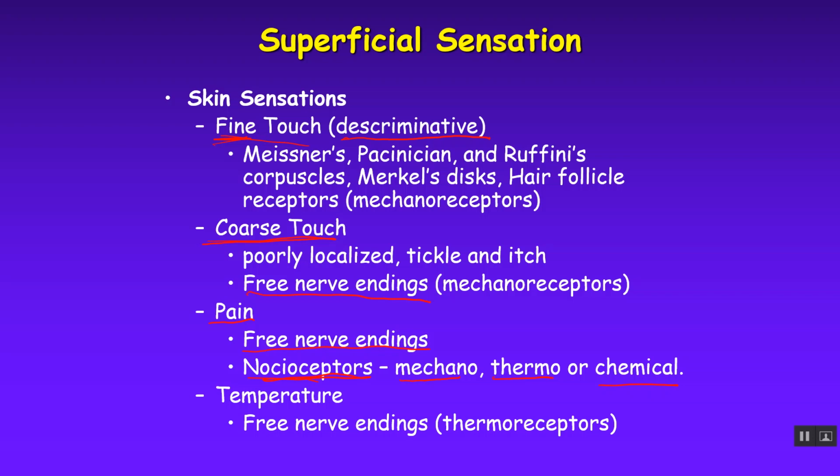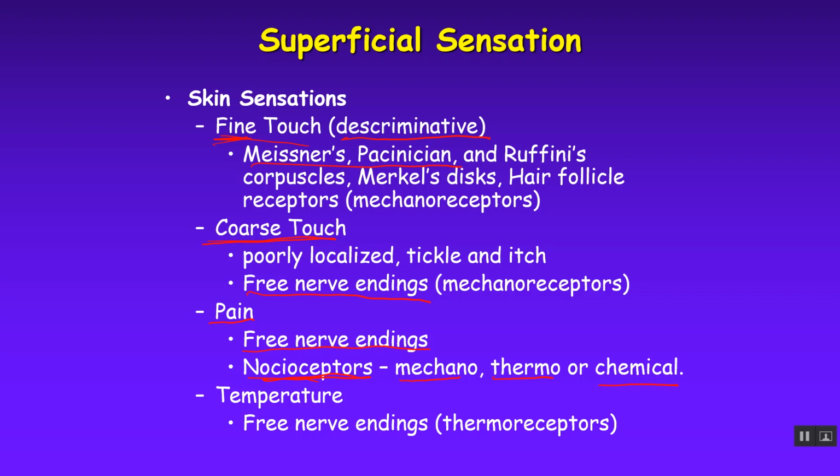But they don't provide pain until you mess with them enough. You have to really push on it for a long time, push really hard on that free nerve ending. You've also stimulated some of these other Pacinian corpuscles and Meissner's saying somebody's pushing on me right there, but it's the free nerve endings that, if you push on them long enough, ow, that starts to hurt. That's causing pain now, okay?